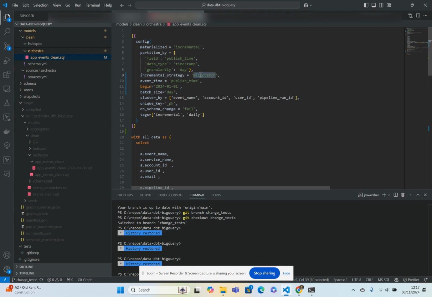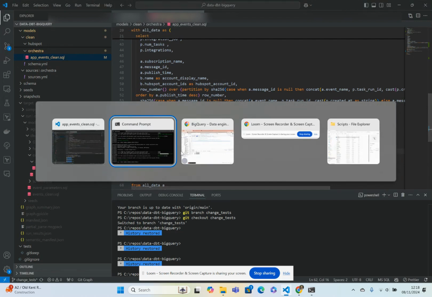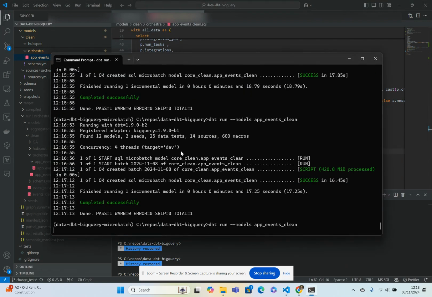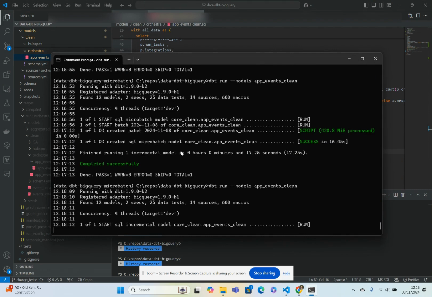So if I take a look at insert overwrite, let's just go back in time to what we had before. This is going to be a bad model because I'm doing insert overwrite. There's no is_incremental. So this is equivalent to me doing a full refresh. This is what you want to avoid, right? The whole reason we're here is because we're trying to process data faster and more efficiently. So you would hope that doing this is going to make things better. And we can see that doing a full refresh is pretty slow on insert overwrite.